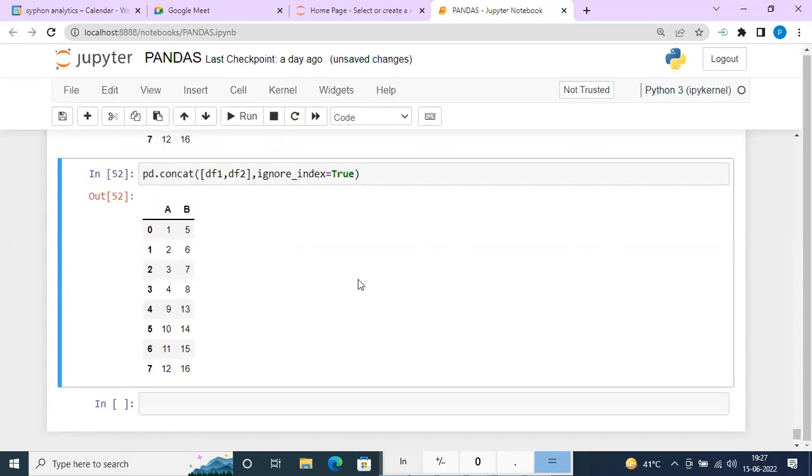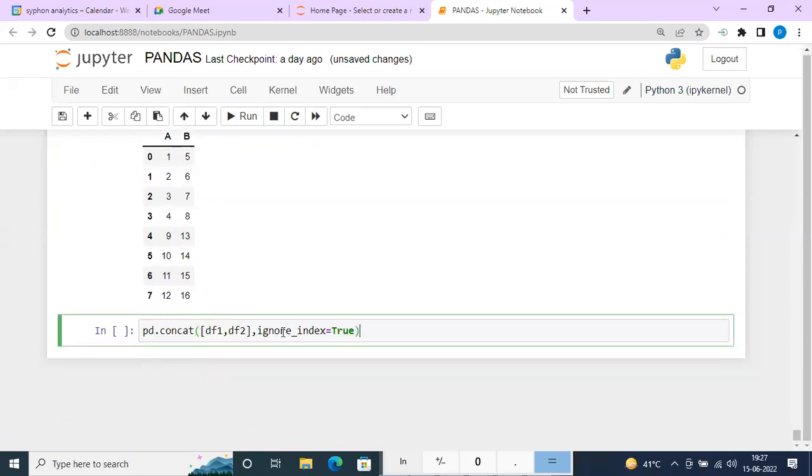Same process, right? But there is one more thing available. See, if I come here, it has one argument known as axis. Suppose I mention here axis is equal to 1. By default, axis is equal to 0.